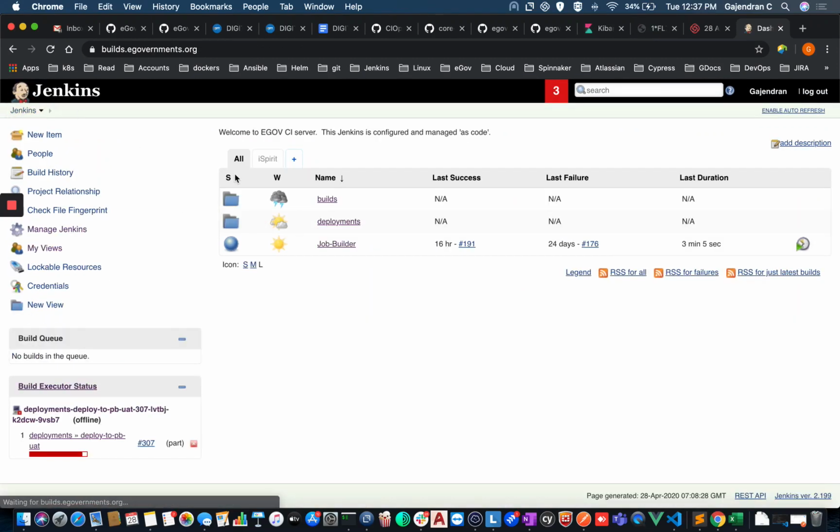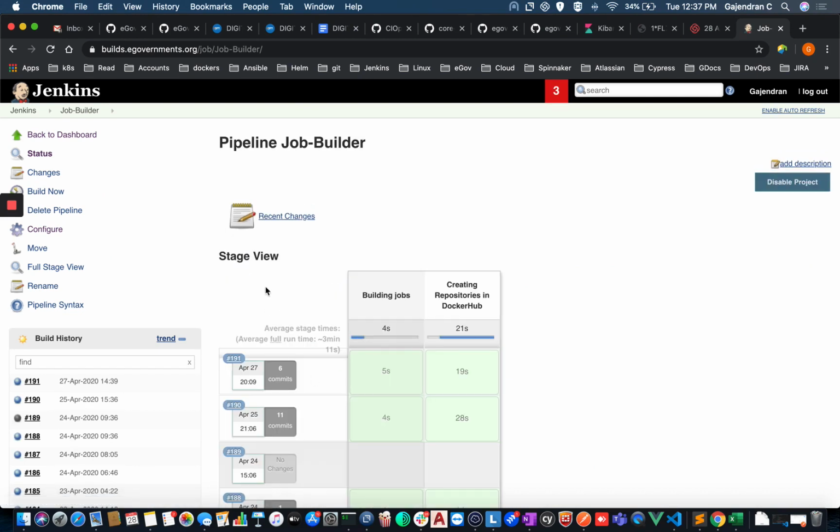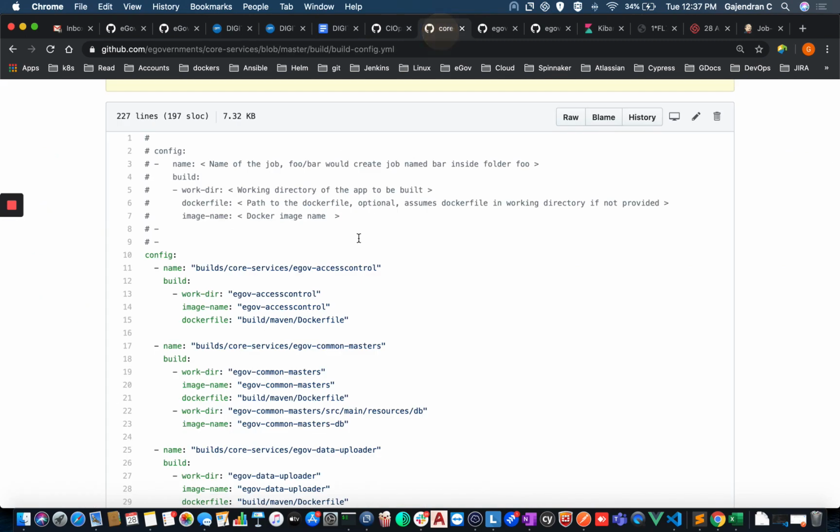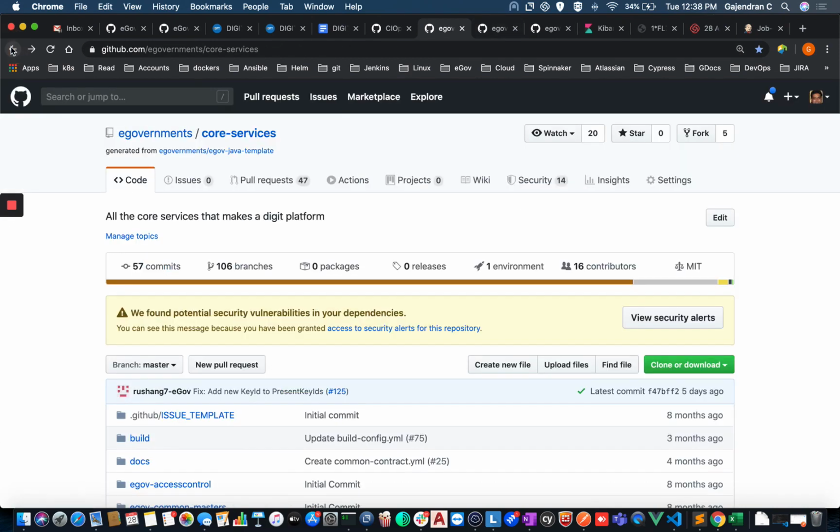So all you need to do is come here and just run this job builder. The job builder takes care of understanding what the various services are, and based on that, it can create a Jenkins job, right? And at the same time, every job will follow the same standards. It's not like it varies from service to service, right? So that way, again, you can maintain the standards.